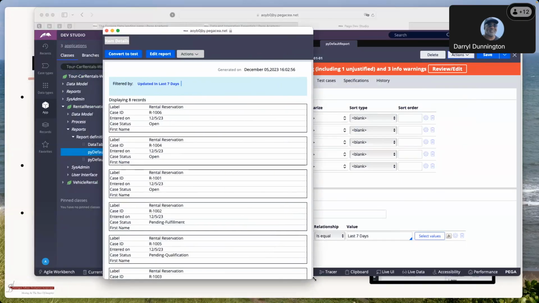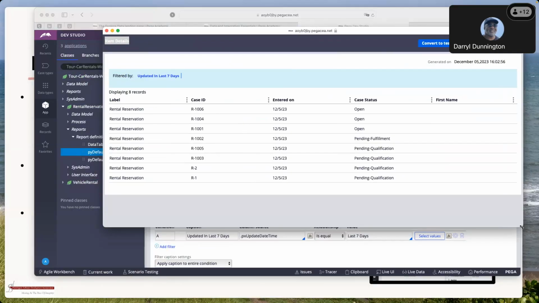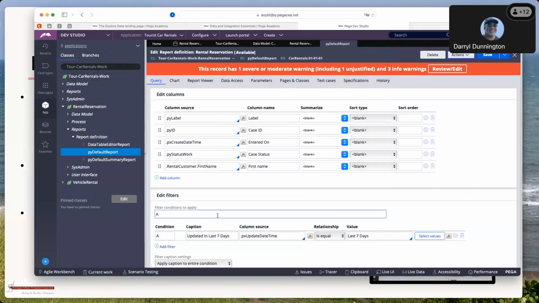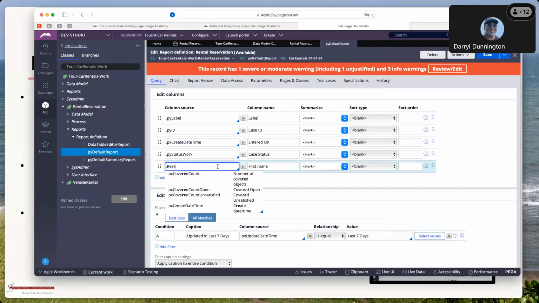It runs, and you get all the information there. Okay. All right, so how do we fix that? You know what? Let's change it, because I don't want to use first name. That's a text, and that's not a good one to really use. Let's use one called reservation pick up date. Reservation pick up date. Tab out, shows up, so I definitely know that it's there.